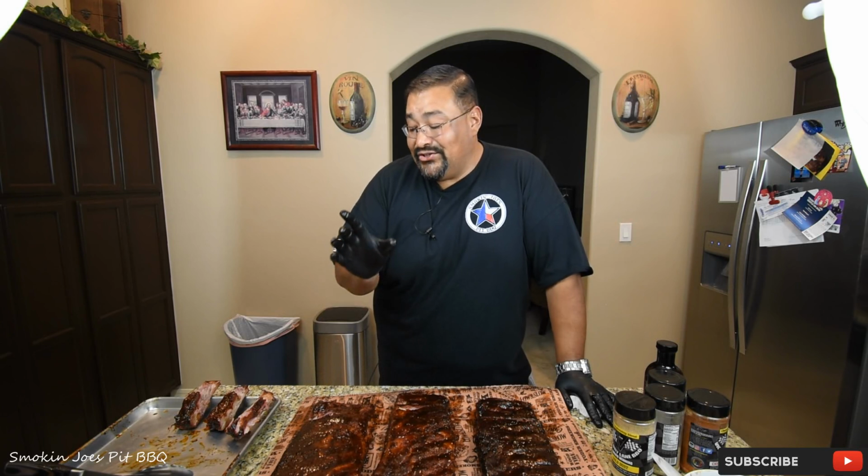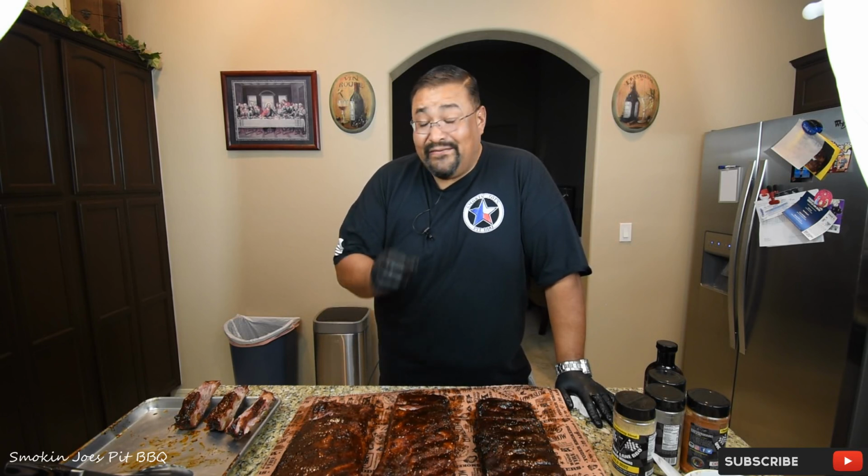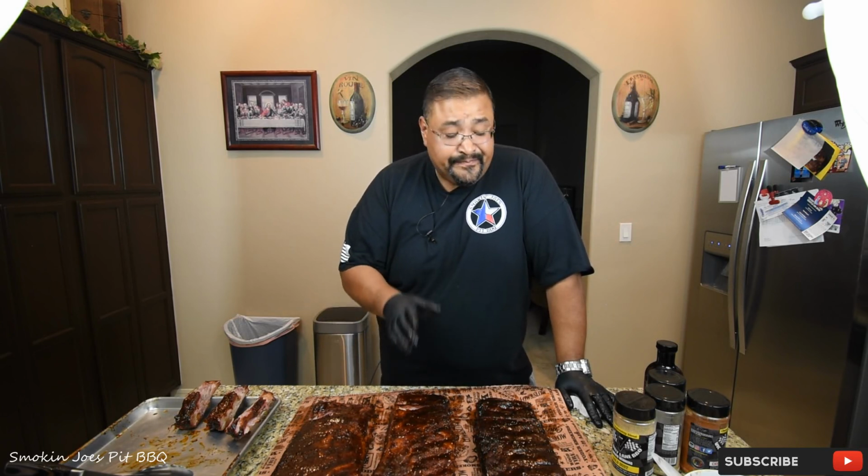But to me, in this comparison, the butcher paper is the winner because it's tender, it's juicy, and didn't lose a lot of moisture, which is good, and that's probably why it has a lot more juicy bite to it, if you will. But the flavor profile is very similar.